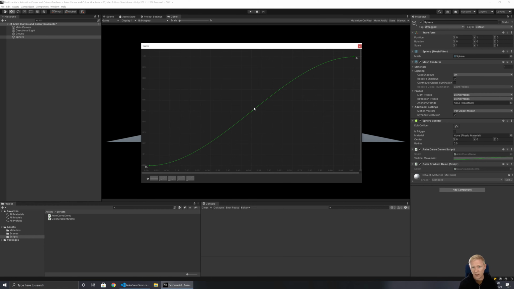0 to 1 is very commonly used because it works so well with things like scaling and doing linear interpolation. So you'll generally see 0 to 1 ranges used for this. In most cases, I would use a 0 to 1 range because of that ease of being able to scale it. It means that if I want to change the maximum values, I don't need to come in and adjust the animation curve. I can adjust a separate variable.